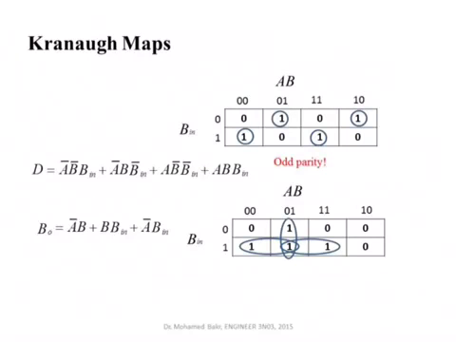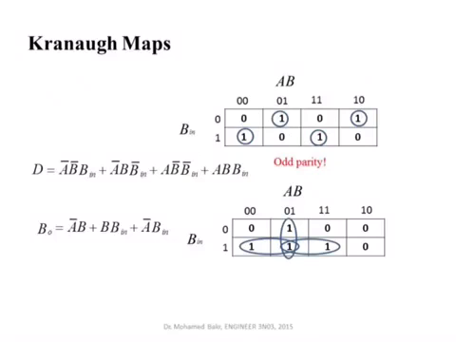Okay, so for the first one, the difference, this is a Karnaugh map for the difference, which is taken from the truth table. You can see there isn't really much we can do about it. It's already fragmented a little bit. We cannot group these ones, but you notice something: this is an odd parity. Odd parity means that this will give you 1 only if 1 or 3 of the bits A, B, and Bn are 1s. So 0, 0, and 1 will give you 1. If they are all 0s, you get 0s. 0, 1, and 0, you get 1, but 0, 1, and 1, you get 0. So this is detecting odd parity.